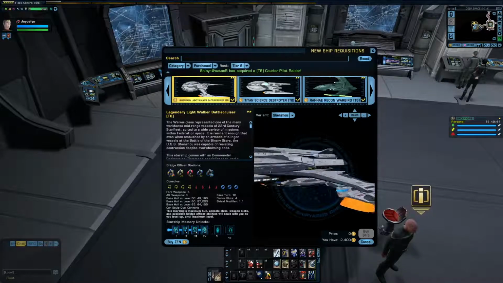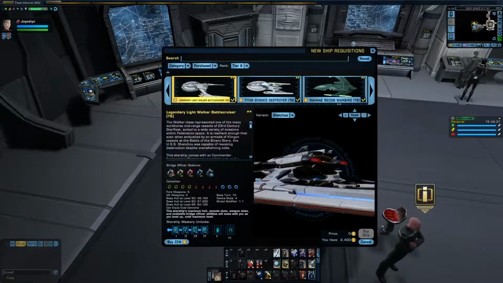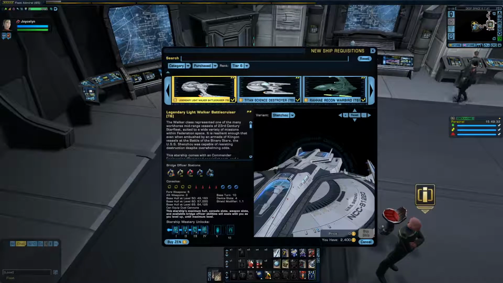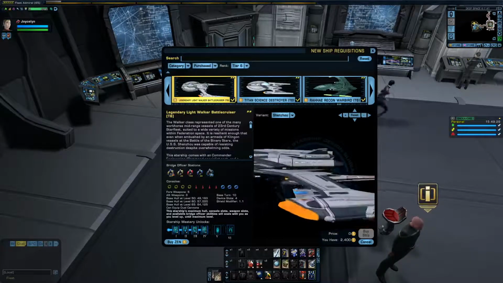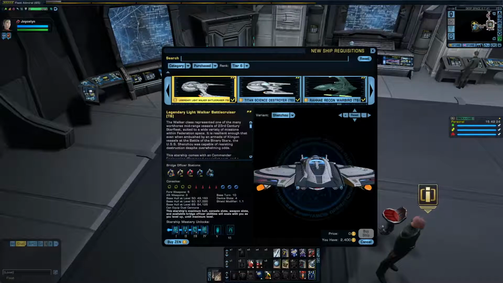Today we are starting the Shenzhou-Class starship, unlocked in STO through the Walker Light battlecruiser. It's a 25th century starship based on the Walker.